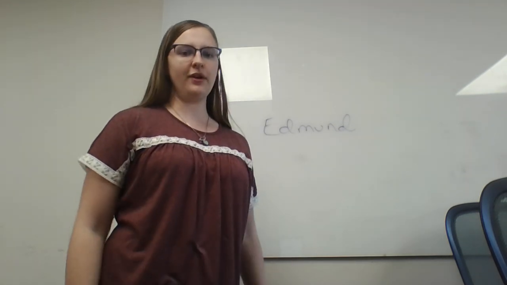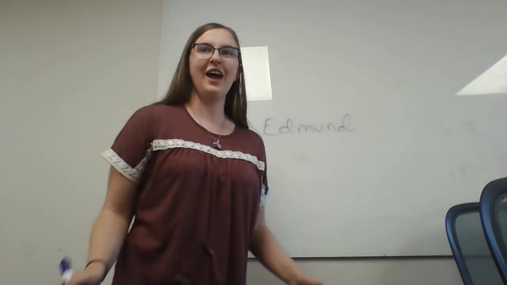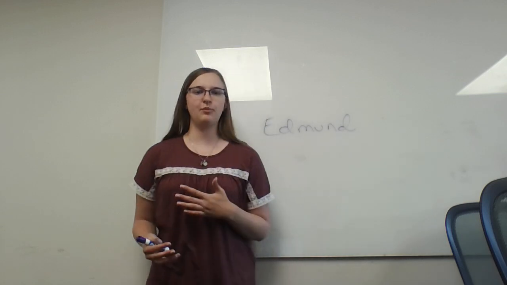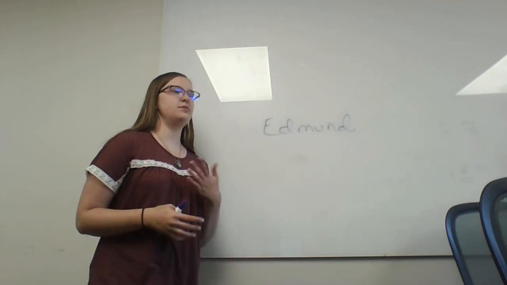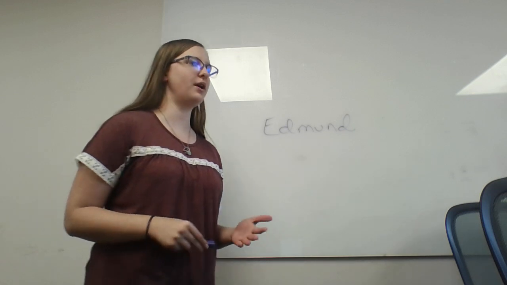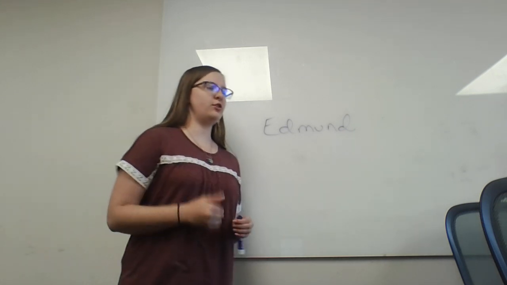Edmund basically sold out his siblings for a bunch of candy, if we're being honest. However, let's look at it deeper. Why did he sell them out for a bunch of candy? Because he was being told he was special. He could have anything he wanted. The real problem here is that Edmund feels like a middle child.